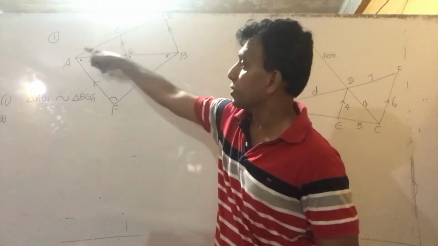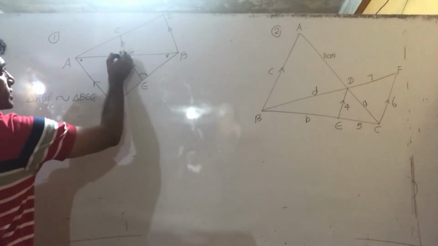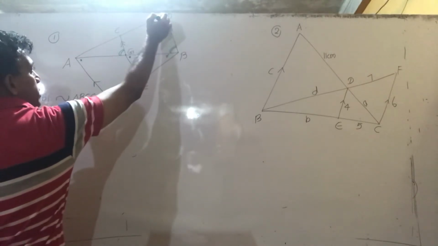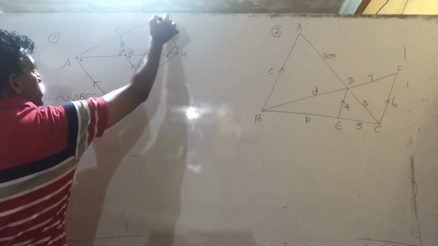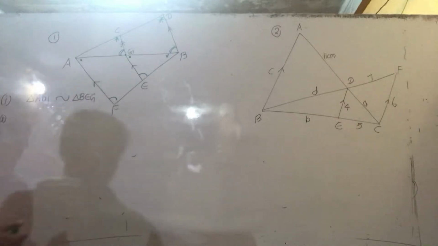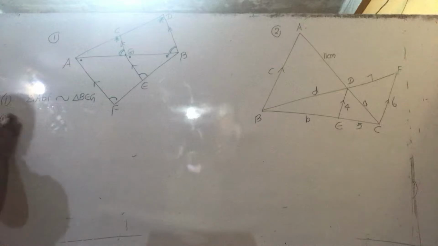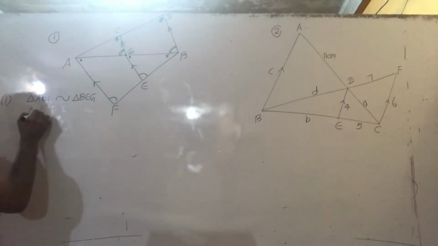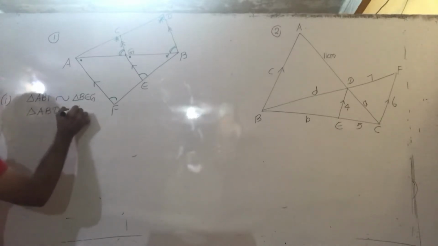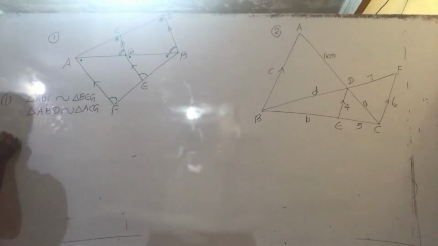Take the other one above, same idea, another pair of parallel lines shown. So this angle is equal to this, corresponding, right? And mark this angle equal to this. Okay, this is a common angle. So small and large, or large and small, you write any method. Triangle ABD is equiangular to triangle ACG. Okay, first part is over.